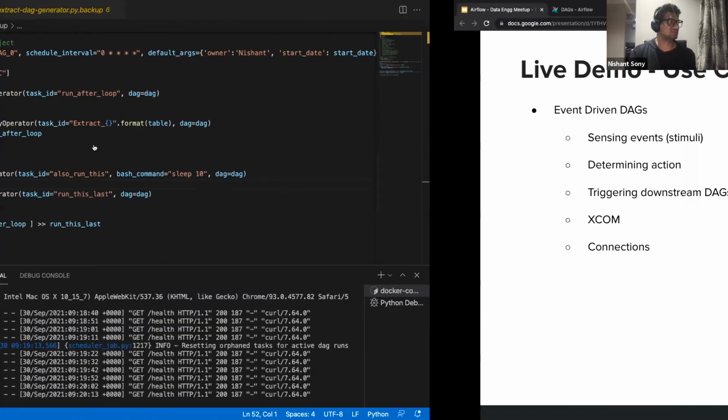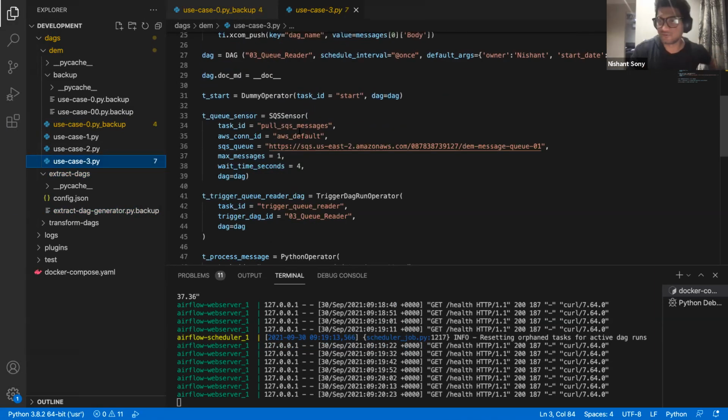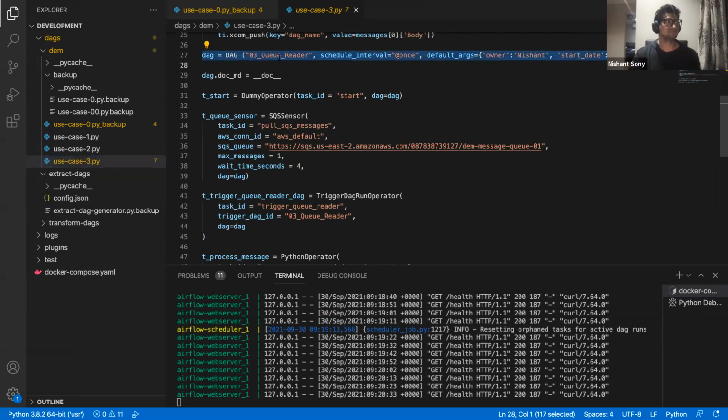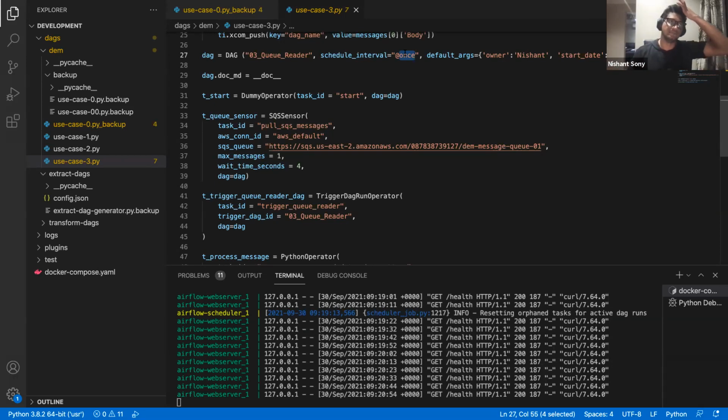In this case, and this is the last use case that we're going to go through, things will look a tad bit different from what we have seen so far. So again, we declare the DAG object like so. So you've got the queue reader. The only difference over here is I'm just triggering it once, because like I was saying, once it is triggered once, it will keep triggering itself so that there's something always listening to the queue. So as and when Airflow boots up, when it sees the once schedule interval, it will just trigger it. And then all the subsequent triggers will be taken care of by the DAG itself, right?